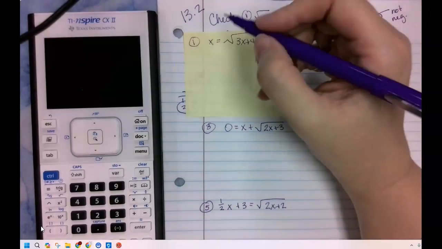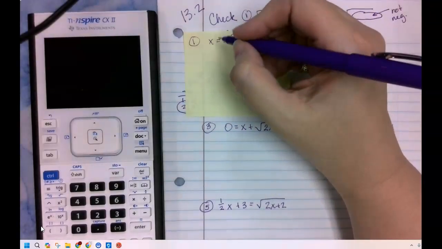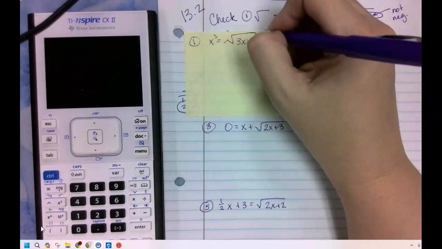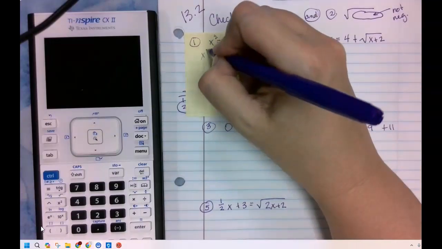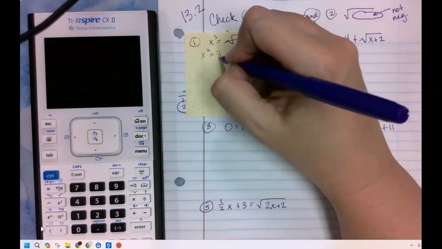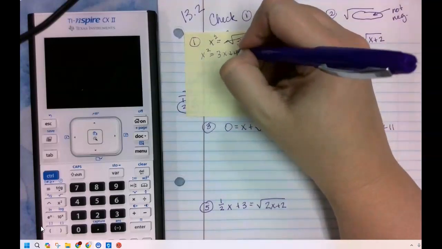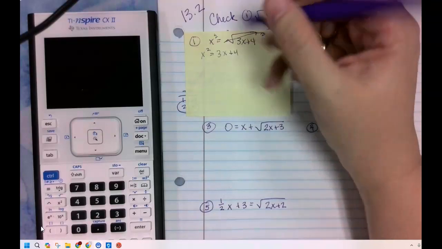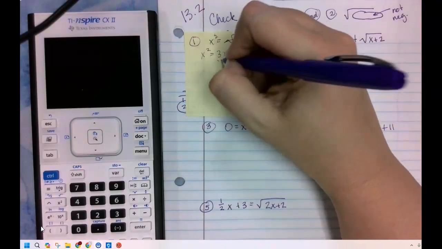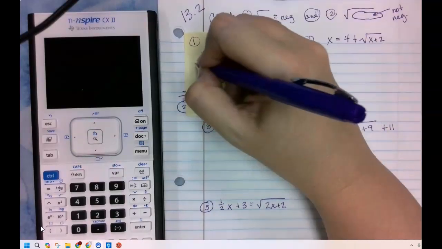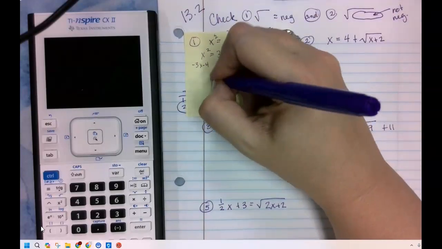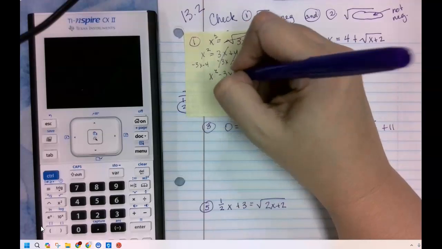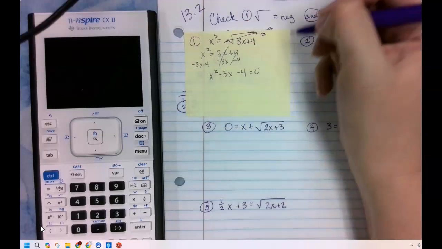All right. So the first thing, if we wanted to work this by hand, first we would square both sides, and then I could cancel out the squared and the square root, and I'd have x squared equals 3x plus 4. Now to solve this by hand, I would need to minus the stuff and move it to that side, so minus 3x and minus 4, and I do it on this side too. This stuff would cancel, and I get x squared minus 3x minus 4 equals 0.